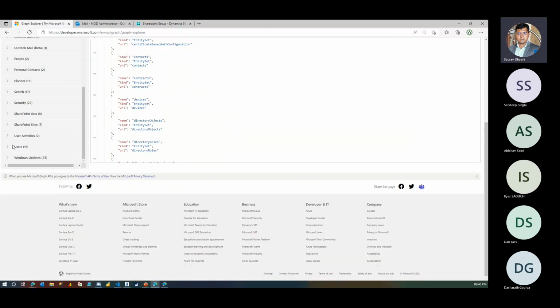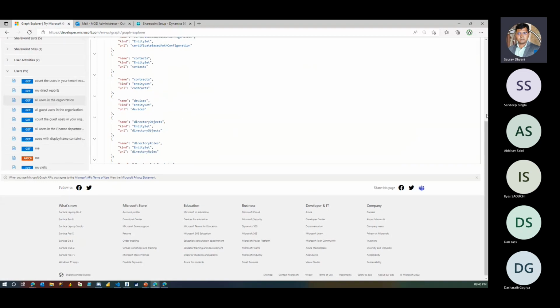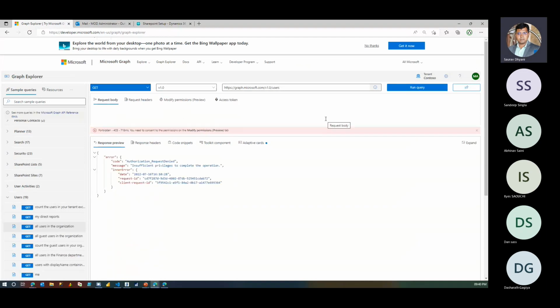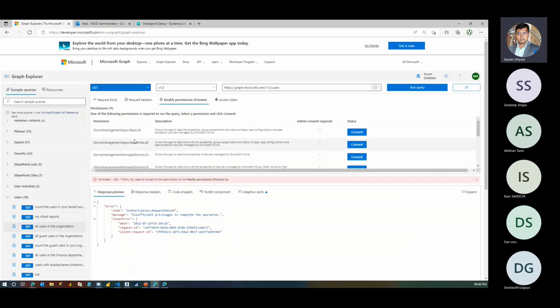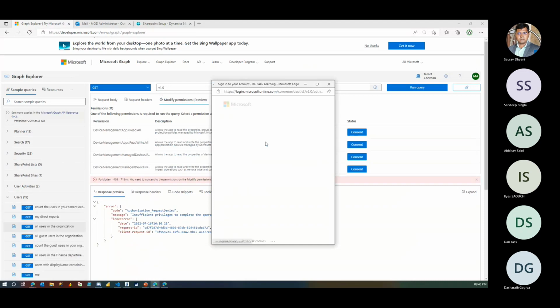Okay, here it is. So with this, all users in the organization, and this is a dummy environment, so it will start showing me some dummy users here. Oh, I don't have permission, so that means the API needs permission to read all users.